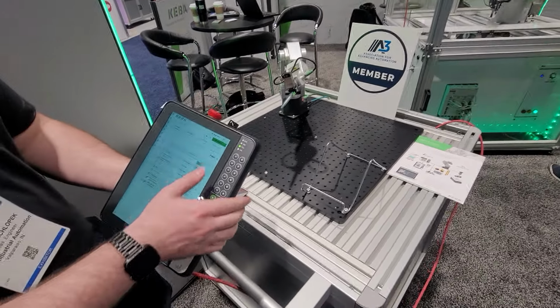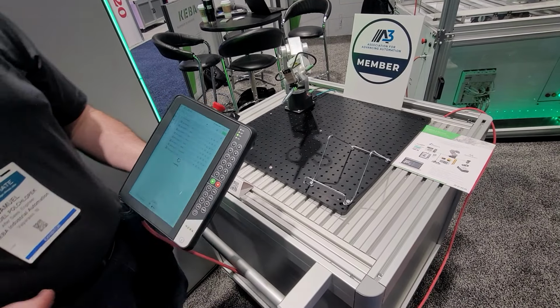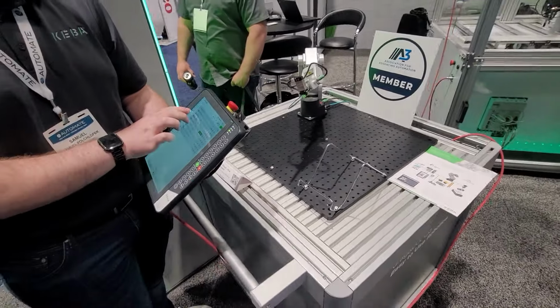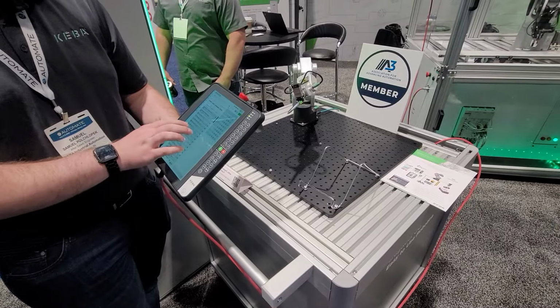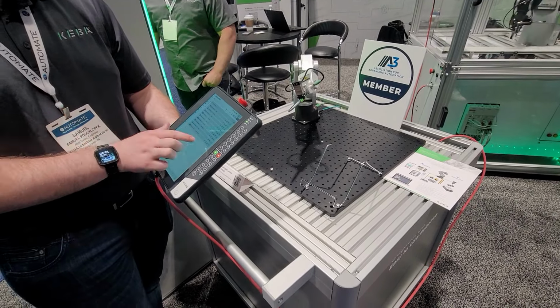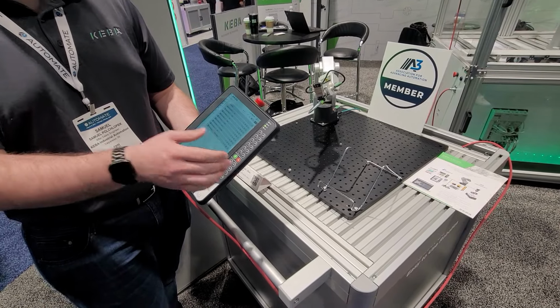Oh, so it's like Scratch. It's just like being able to drop in different blocks and make those changes on the fly. So right here we have one for linear Cartesian. It makes a brand new block right here. You can even duplicate a block, make another copy of it, and move it as you wish.